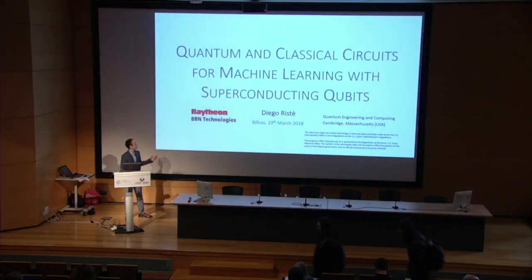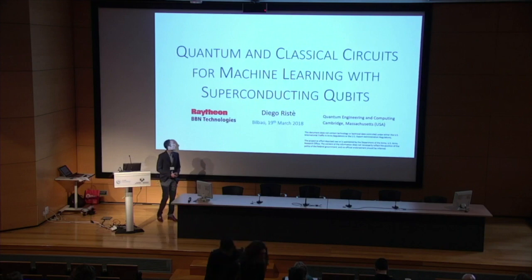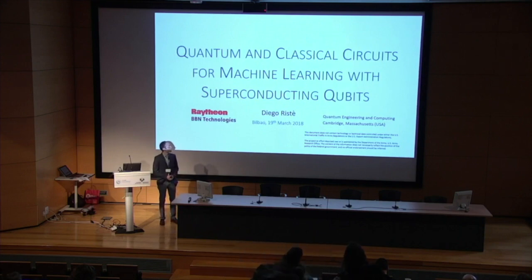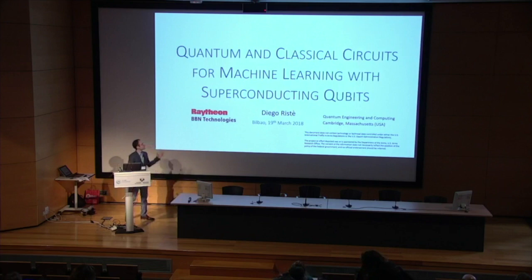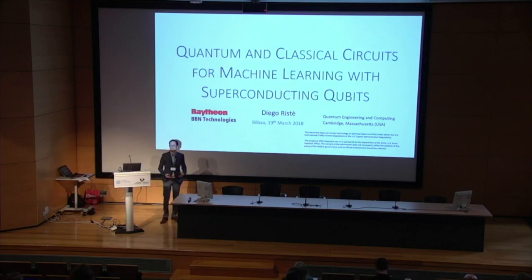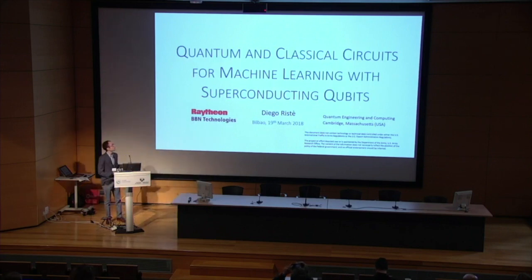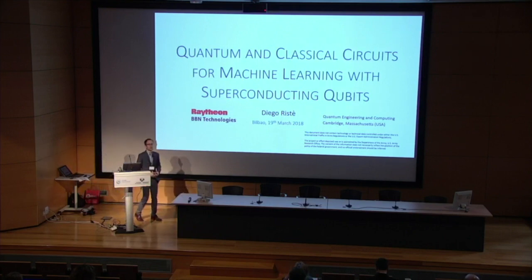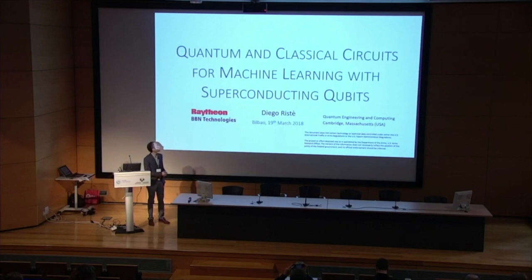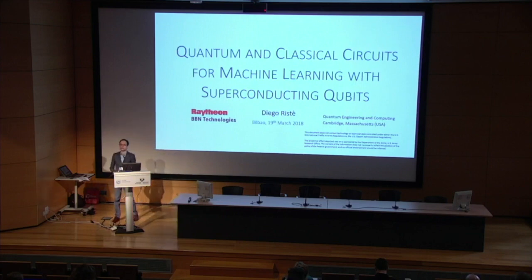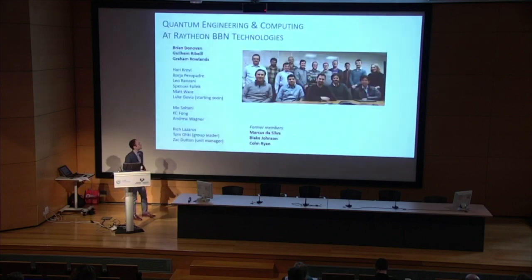I'm Diego Riste, and I come from Raytheon BBN Technologies, which is located in Cambridge, Massachusetts. This title is quite generic, as you can see, and the reason is that I'm putting together two different topics. One is an experiment we did demonstrating some advantage using a quantum circuit over the equivalent classical learning. And the second part is about hardware we've been developing that might be helpful in implementations of quantum machine learning protocols.